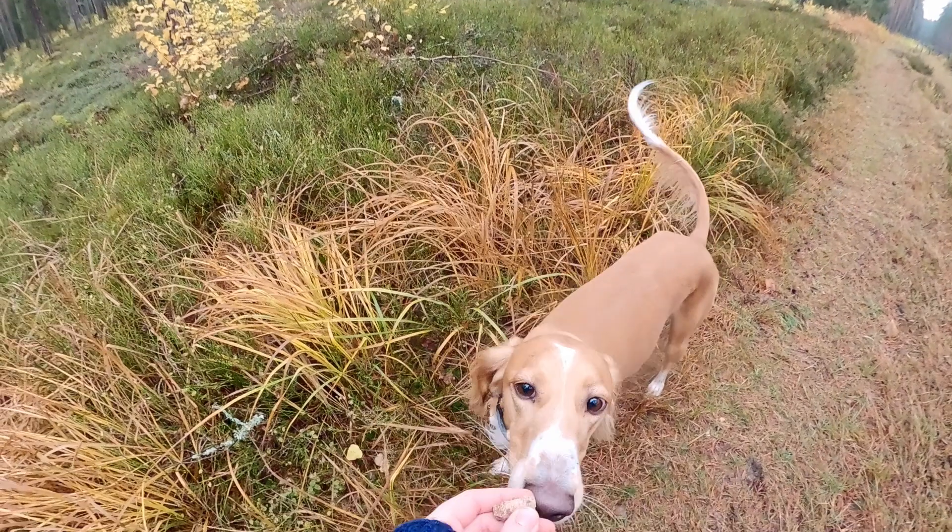I always have treats and toys with me. I like to take toys — for Mio, I'll take two tennis balls so I can throw her one, and if she doesn't want to give it back, I can show her another one. She's a terrier — she sometimes gets those glitches, but I've learned how to manage those. She's crazy for tennis balls. Of course, not all dogs will always take treats when they're out; Lamore sometimes is too excited to take treats.